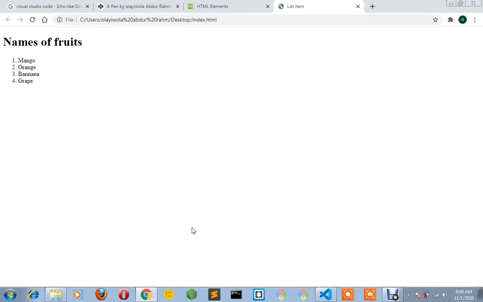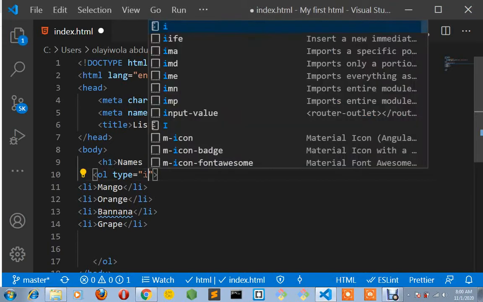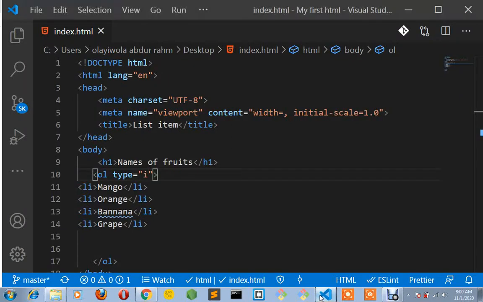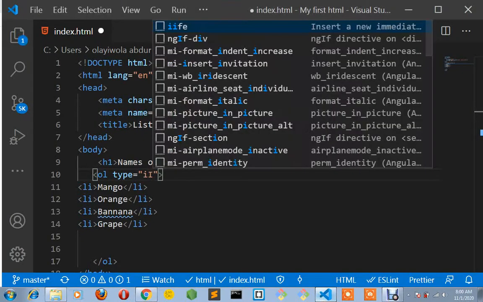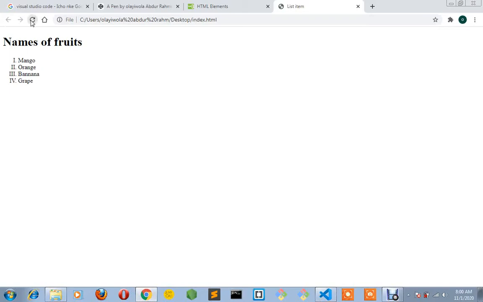You're gonna see 1 2 3 4 5. And if I change it to capital letter I, it's gonna give me Roman numerals. Ctrl S, and then you're gonna see it.